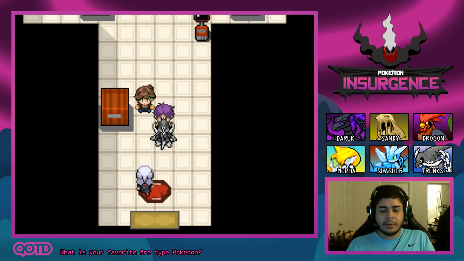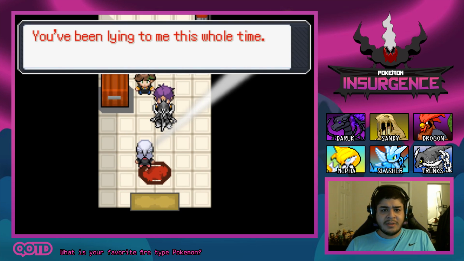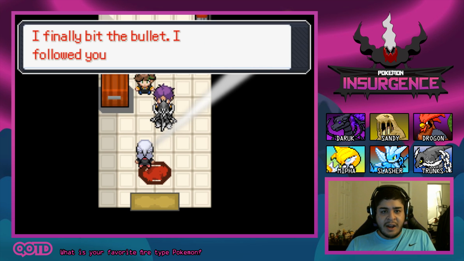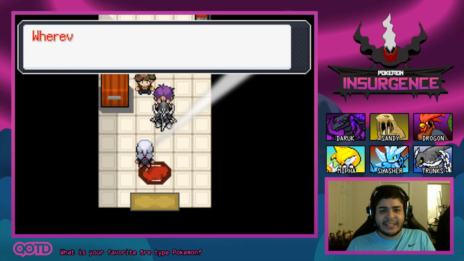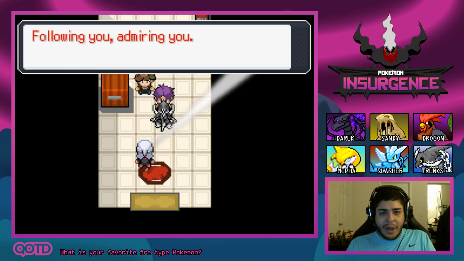Don't move. Persephone, not now. You've been lying to me this whole time. I finally bit the bullet. I followed you. I had to know. Wherever you go, Darkrai is always there. Following you, admiring you. How, Dia? How do you do it?